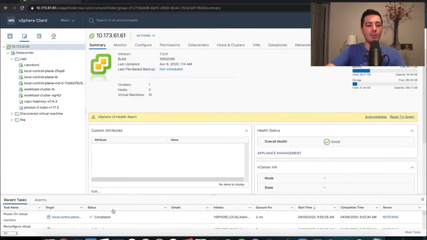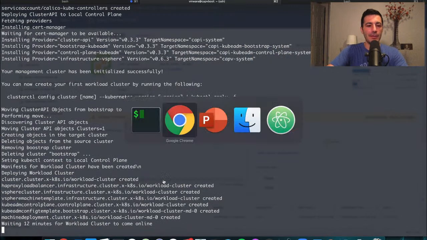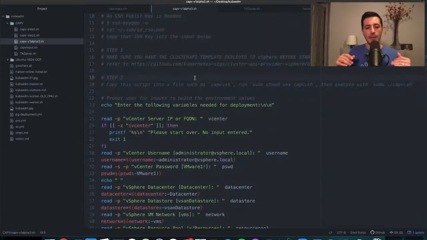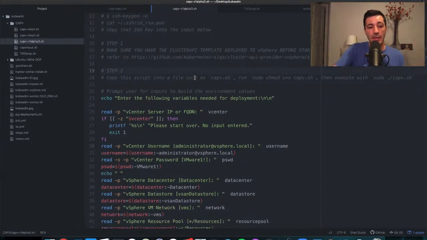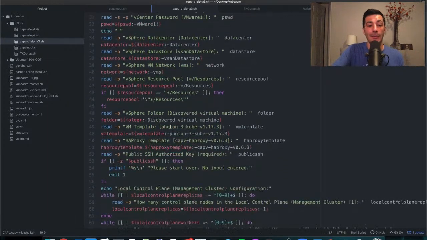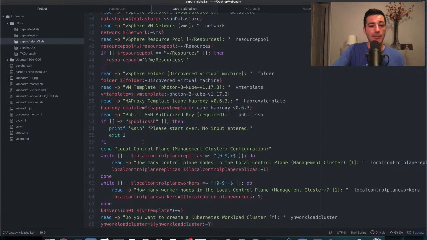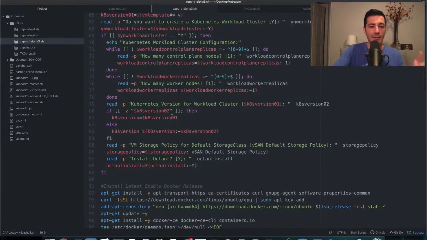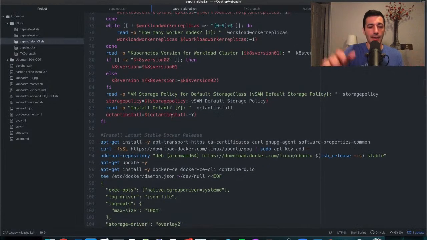So how did we get to where we are with this script? Well, let's go ahead and take a look at the script. Now, this is a custom script that I built. And if you're going the open source route, this is what you need to actually do to get it going. I've basically created an input dialog that gets everything and pumps it all into a configuration YAML. So I save all these different environment variables to there.